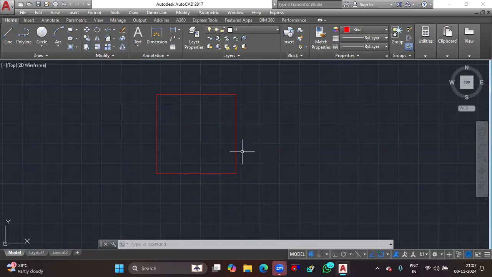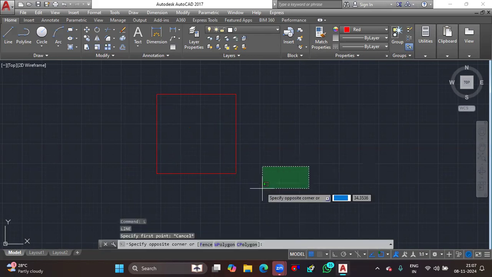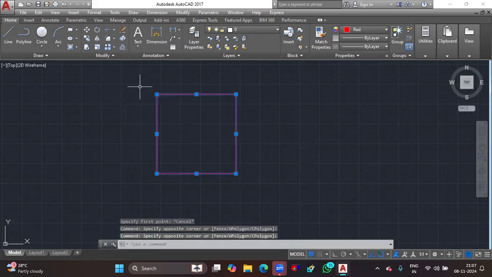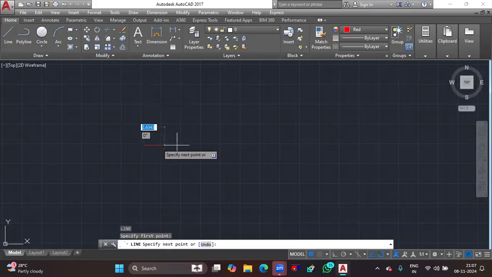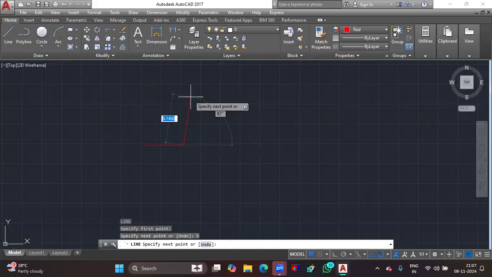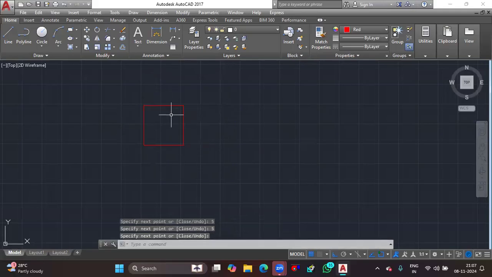So this is about the line command. Once again, I can simply draw any dimensions according to your need. Okay, now let's listen, guys. Now I need a small orthographic. Once again, before that, I need to ask a small question to you. So you can see I'm drawing a small thing like 5 mm. Turning on F8, okay. So just drawn a square of 5 mm width, and obviously it should be a square itself.